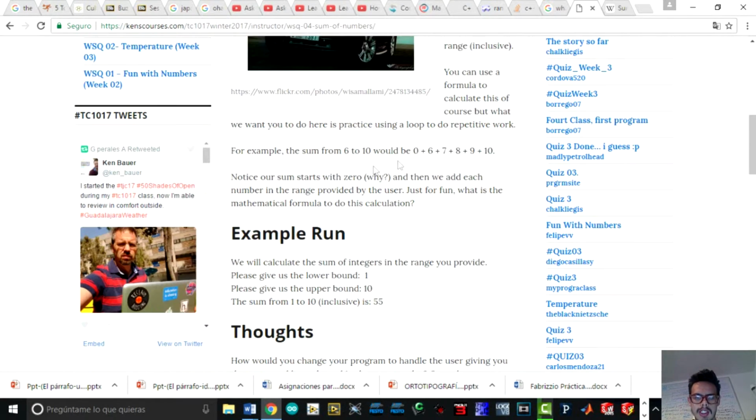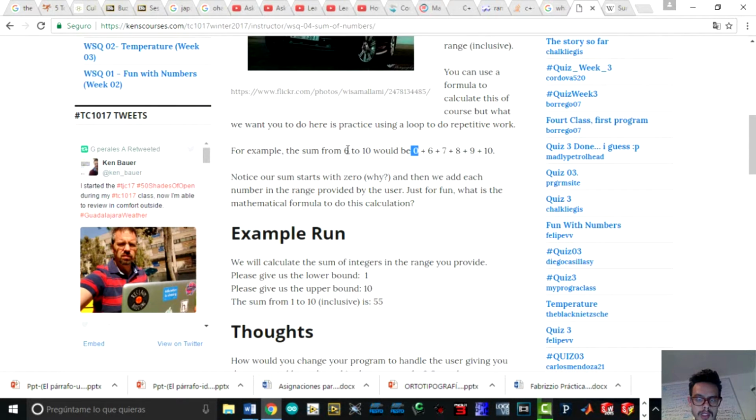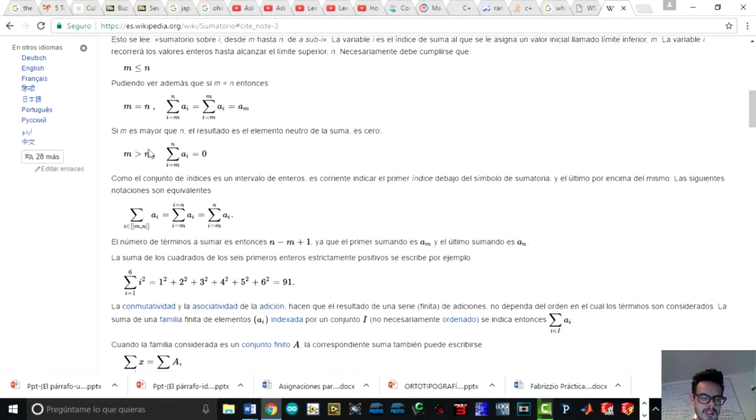So at first you see that it starts at 0 because of this property: if you want 6 as the lower limit and 10 as the higher limit, and the lower number is greater than the higher limit, it will be the sum, a neutral sum, that is 0.